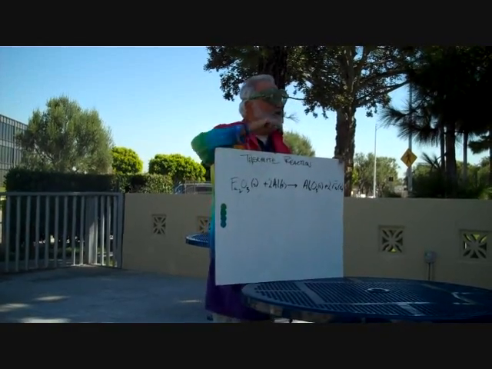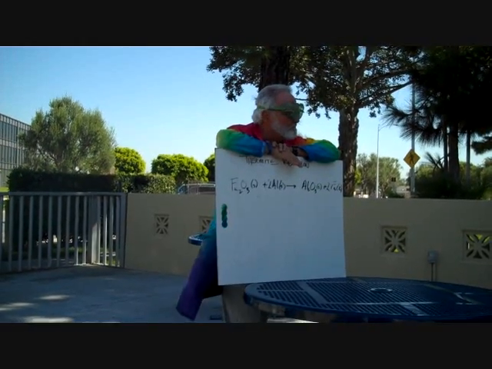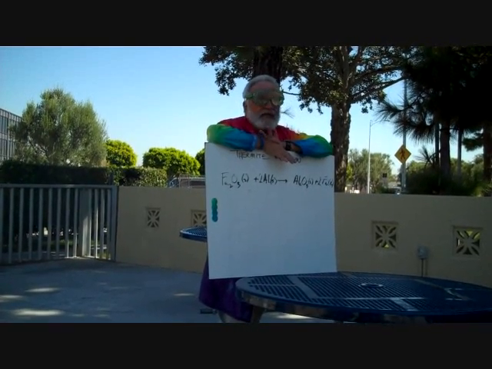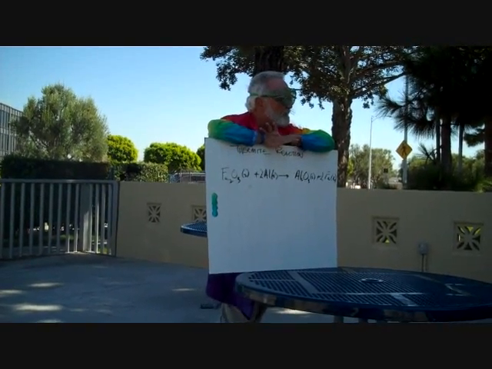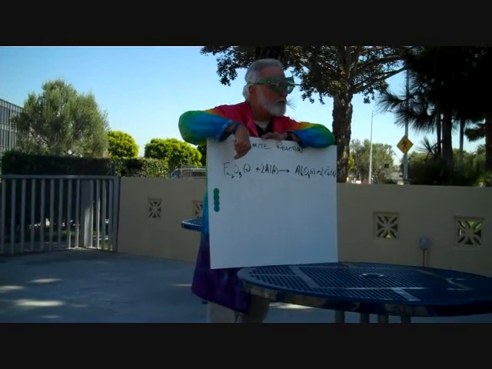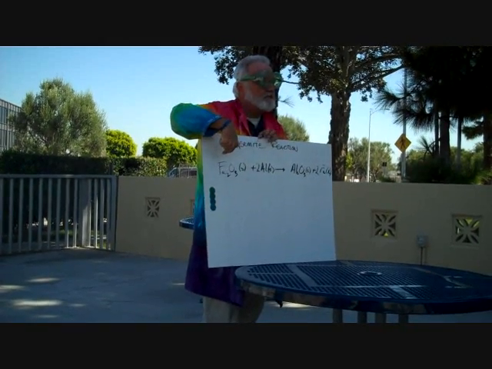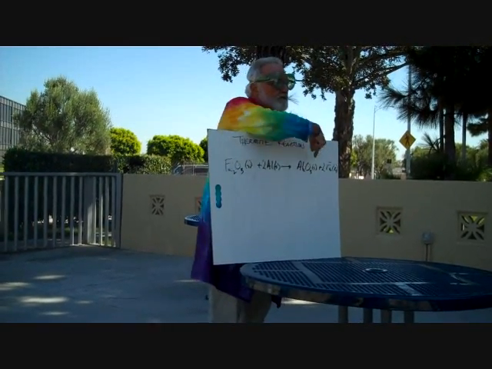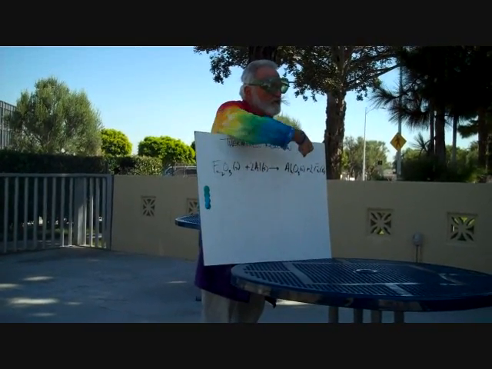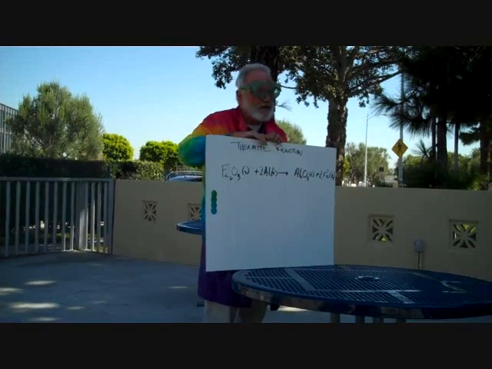The classic way of talking about oxidation was what? Where do you think the word oxidation came from? Oxygen. So the original definition of oxidation was adding oxygen. And the original definition of reduction was, guess what? Taking oxygen away. Does that make sense? If you look at this reaction, it actually works. We already said that the iron 3 oxide was reduced, but if you compare this side to this side, what's happened to the oxygen? You have removed oxygen from the iron, so the iron oxide has been reduced. You've added oxygen to the aluminum, so the aluminum has been oxidized, right? Cool.